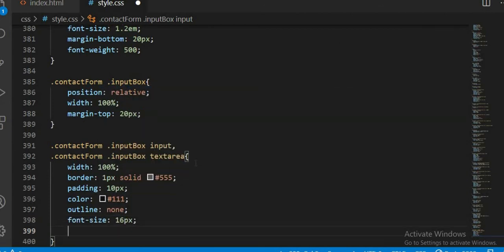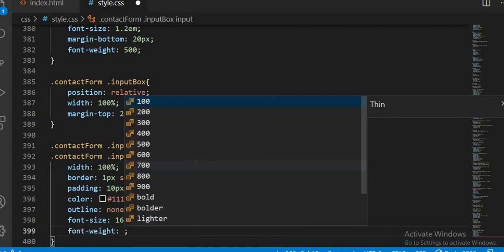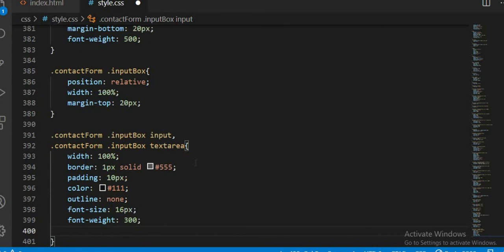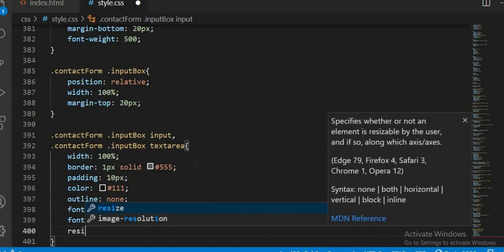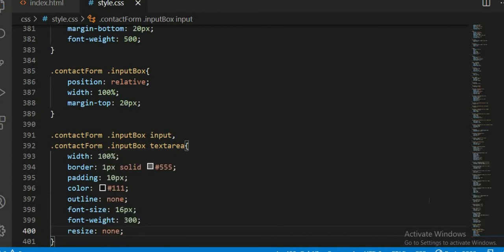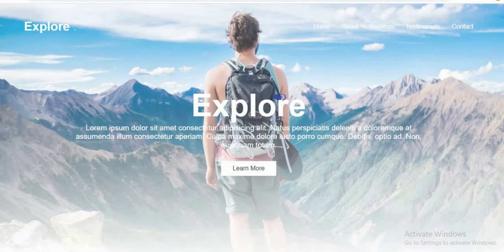The font weight should be low also, so let's give this 300. And also resize none, we don't want anyone to resize our text area.